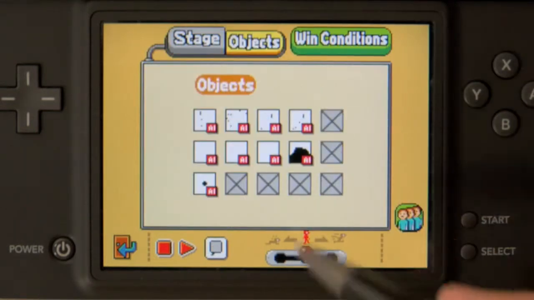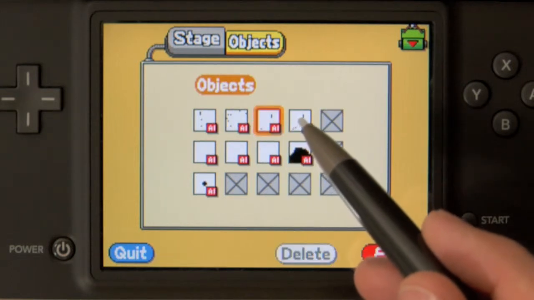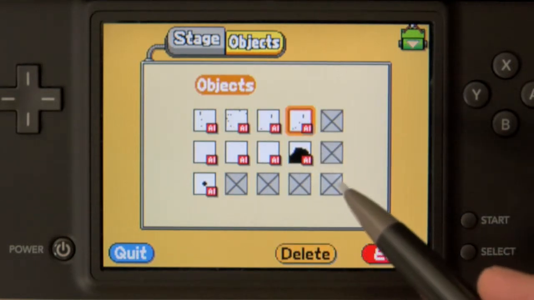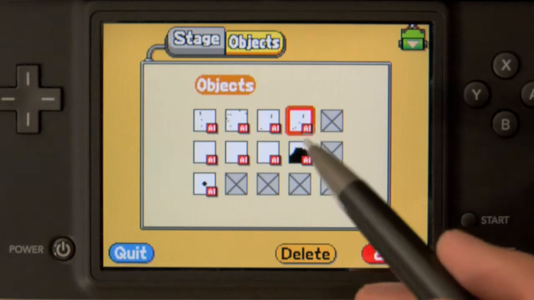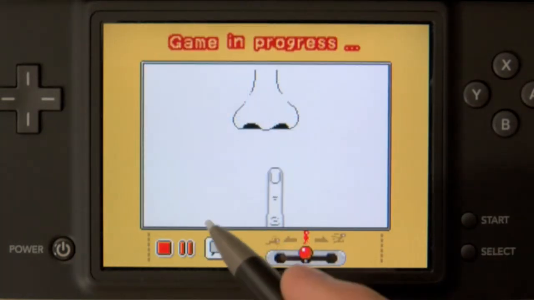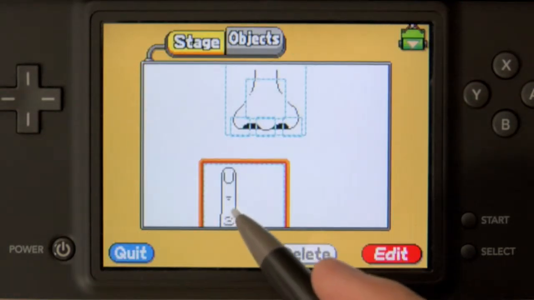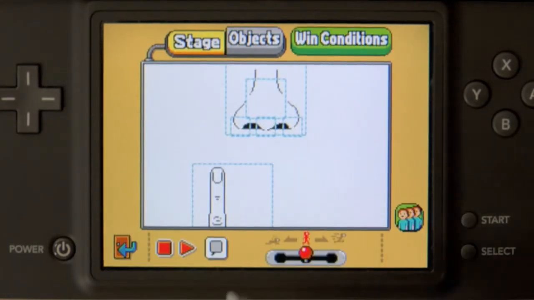So notice this nose object. It has 3 sets of art, one for each possible type of nose collision: left, center, and right. This nose is a single object though, and we want it to react appropriately depending on where the finger bumps into it. So how do we determine which version of the nose to display?